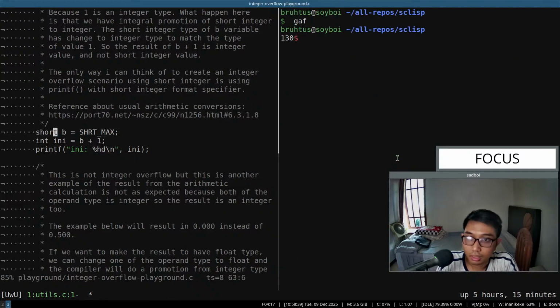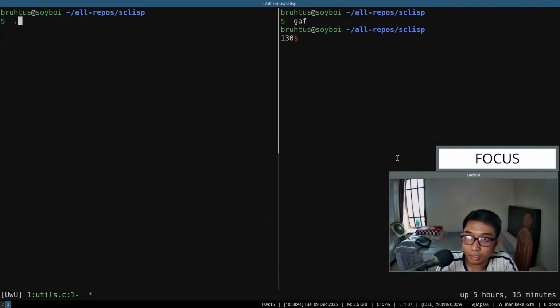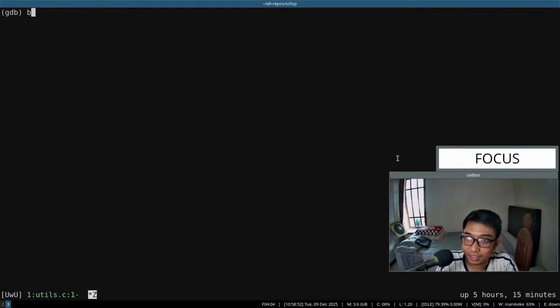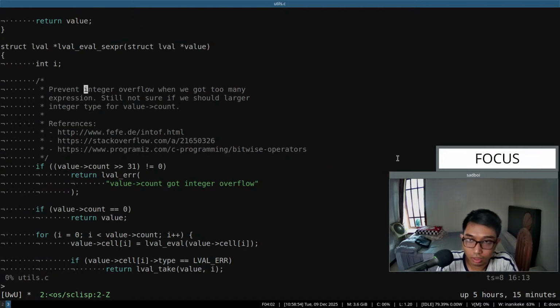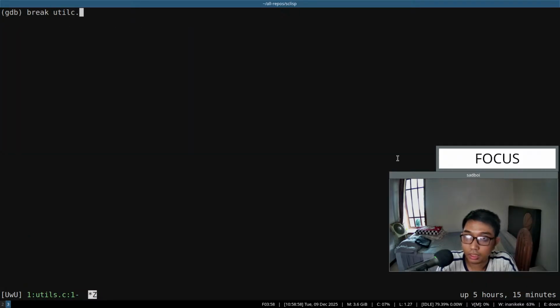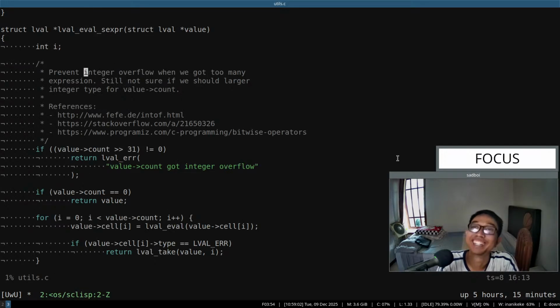I think I can demonstrate that. Main debug, GDB, what is it? Okay, let's add breakpoint in utils.c. If I can type correctly.